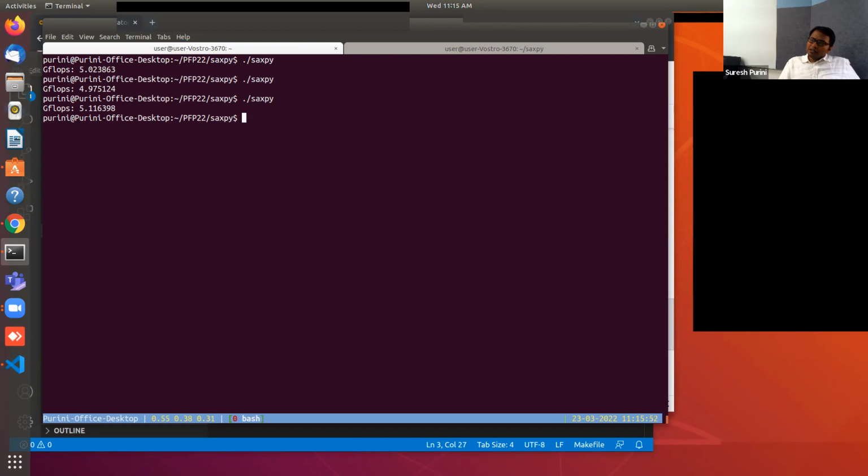Okay. Do you mean that performance could depend on whether it's an aligned load or an unaligned load? See, what definitely happens is if it's an unaligned load, the memory bandwidth goes down. Because of that, the performance decreases. But whether that is the cause or not, I'm not sure.